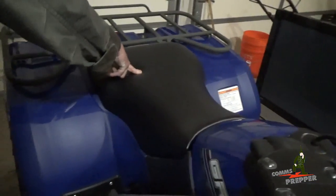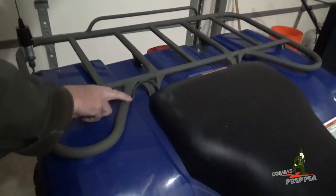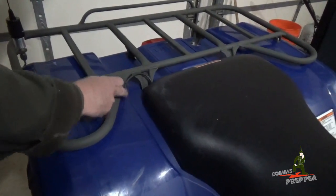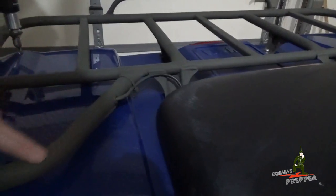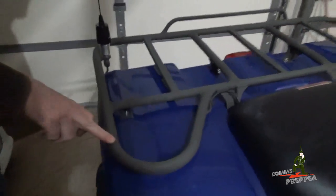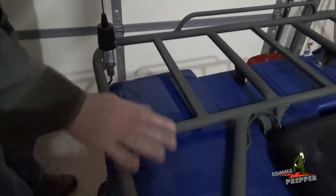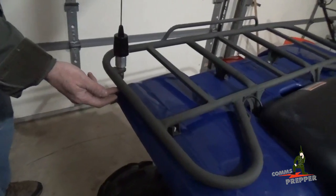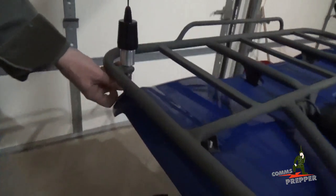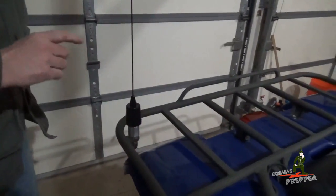It comes across under the seat, under here where the power is, and then the coax cable I brought up here. I actually drilled a hole in the rack, put a grommet there, and painted that OD green. So we've got a nice grommet there. The cable comes around inside the rack here so we don't get it snagged on anything if I hit some branches or stuff. And on the bottom here I drilled another hole with another grommet. The wire loops down and comes up into the bottom of the connector. But we're going to come back to the antenna piece after we show you the power.